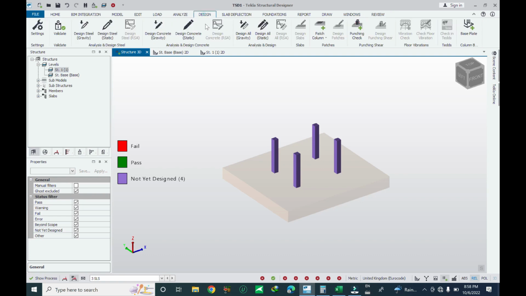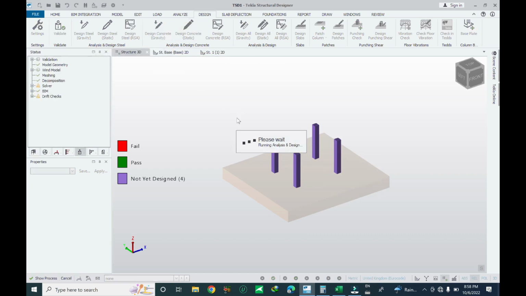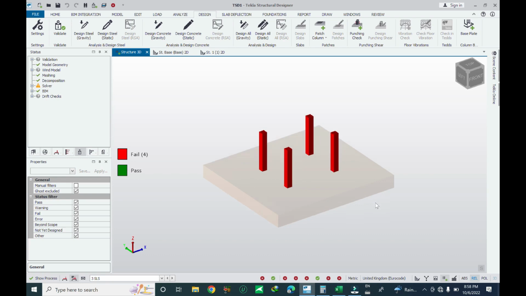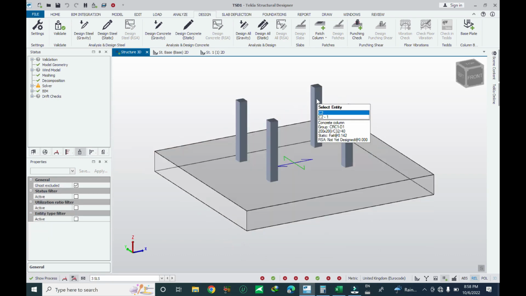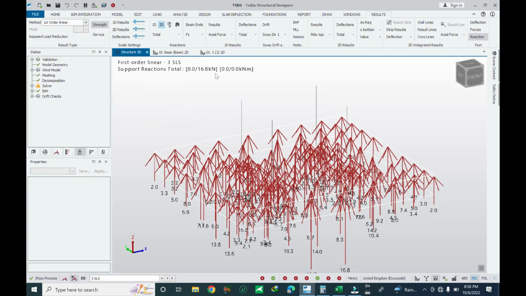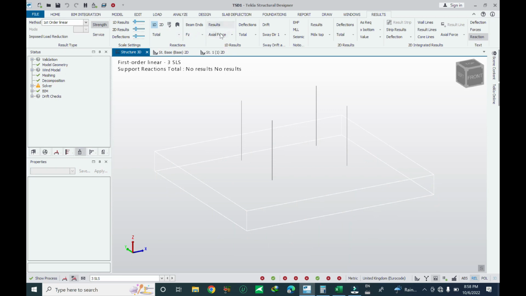And let's click on design. You have to complete the design for all the columns. Now click on design. Yes, fail. Now let's check why it fails. Click on view results. Now let me click on the 2D. I want to check the 2D, 1D elements and click on the Excel form.